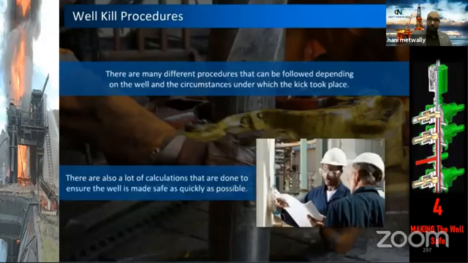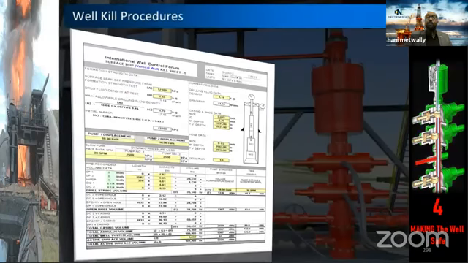So what we will do, we will make some calculation. Before we start the killing operation, we need to make some calculation. This one is a kill sheet. This is a common kill sheet. Everyone who works in the oil field is familiar with the kill sheet. The kill sheet means we have some calculations: how many barrels we need to pump, what the pressure is, everything related to killing will be inside the kill sheet. So we first need to calculate the mud weight, the density of the fluid, and also the volume of the mud and the pressure during killing.